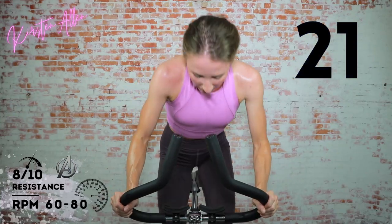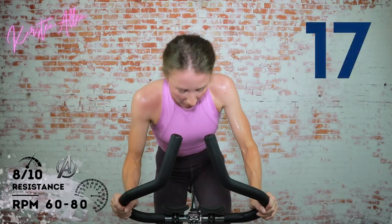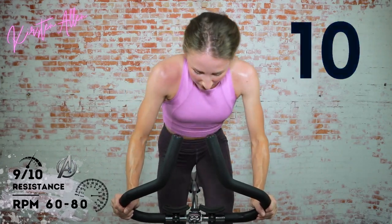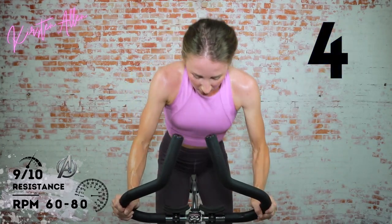This is the longest rep. And level up in 2, 1. Another level up. You got it. Looking strong. Come on. Show me 3, 2, 1. Oh, tap down.